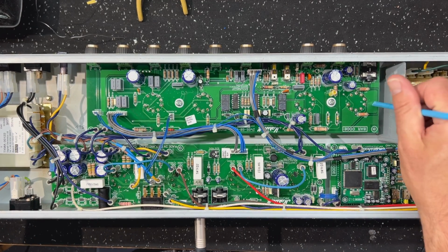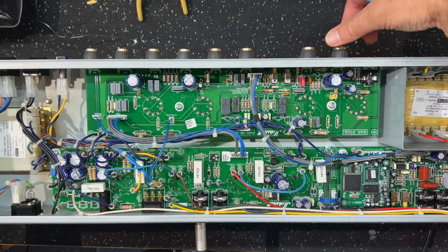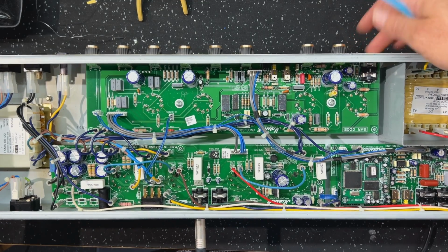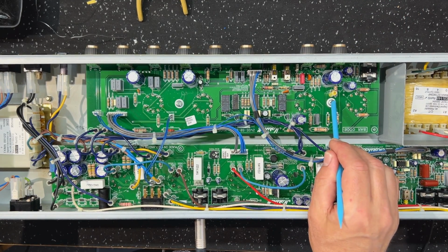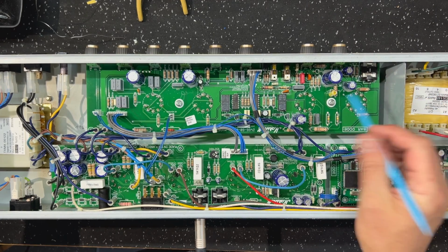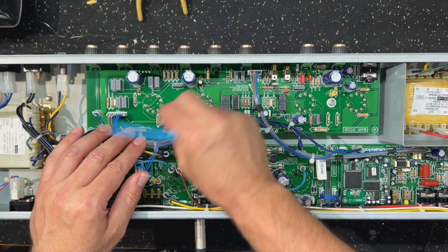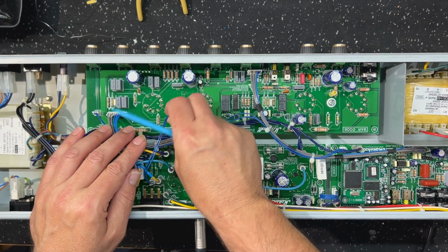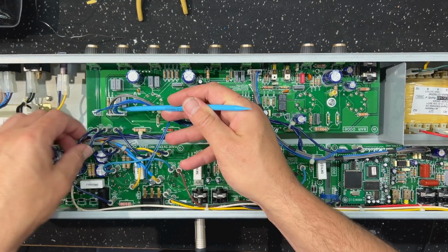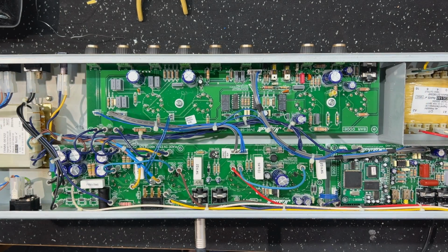The way you remove this board is you just pull these knobs off, you unscrew all of the pot shafts and the input jack. There's 2 screws here. Don't forget to remove the preamp tubes and just pull them out. And then you just got to pull these clip-on connectors away. Take some photos before you do it. It's always a good idea. And these 3 connectors here, and then the board will just lift off.